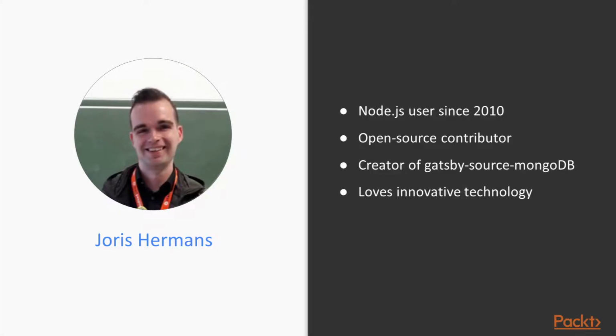I am Joris Hermans. I'm a Node.js user since 2010. I'm also an open source contributor. I created Gatsby source MongoDB, and I love to look at innovative technologies. One of the latest technologies that I'm looking at right now is Blockstack. It's a parallel internet built within the blockchain community.